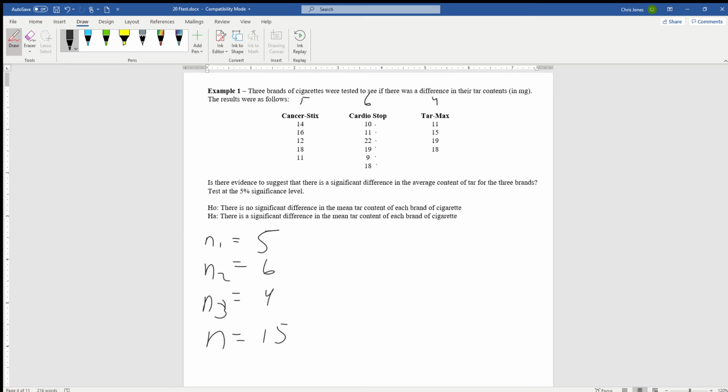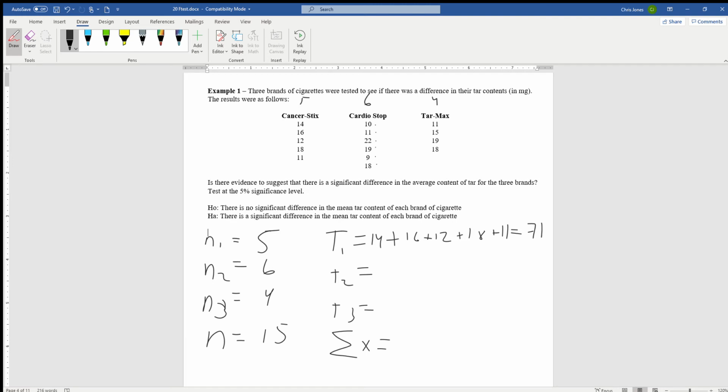Right. The next thing we need to do is get the totals. So T1, T2, T3, and then from there we're going to get the sum of X. Now T1, I'm just going to write out because it's our first time, and then for the rest of them, you guys can extrapolate how to get those. So T1 is going to be 14 plus 16 plus 12 plus 18 plus 11. Right? And if we add those up, that should be 71. I get 30 and 30 from the sum of the first 4 terms, and then 11. So 60 and 11 should be 71.